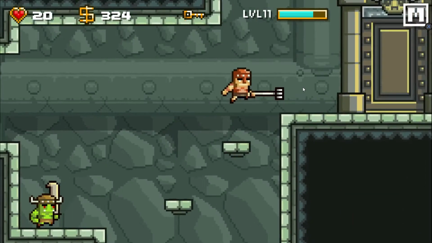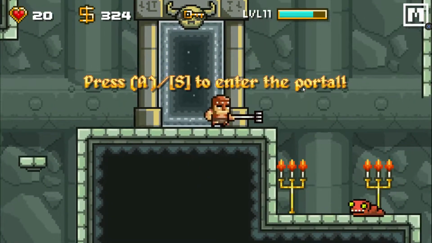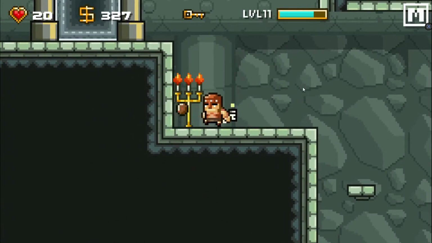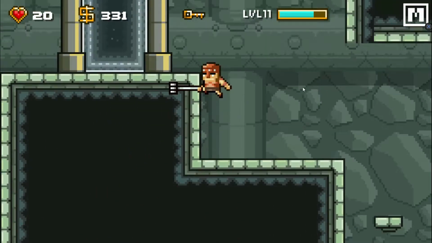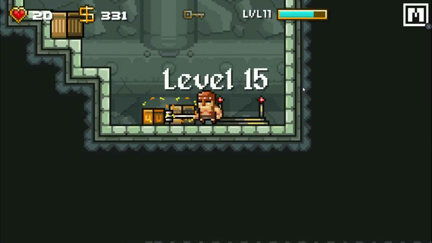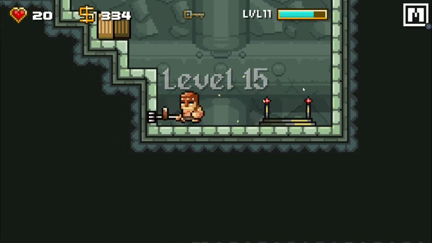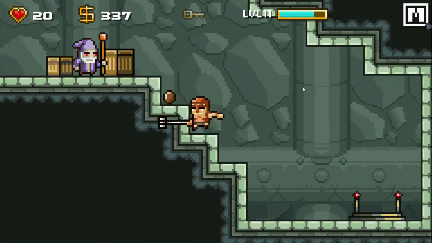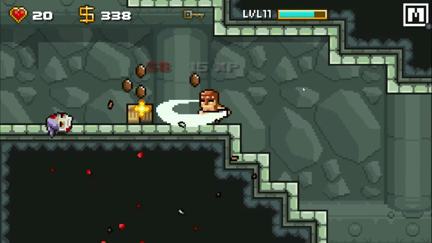Also, you should be on the lookout for those secret levels. I'm gonna go here, kill this guy. Yeah, so this is just for gold, right? Got some gold. Beating this one, again for gold. This is the key of the game. Get gold, get strong, and then burn through it eventually.